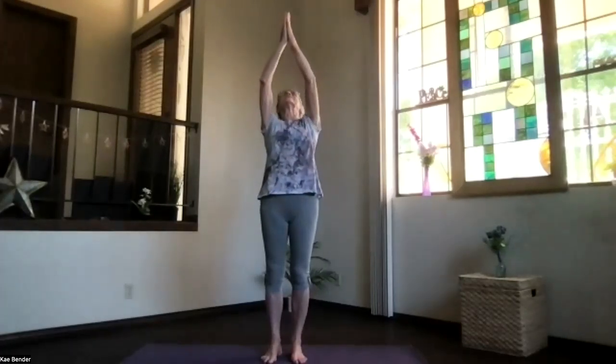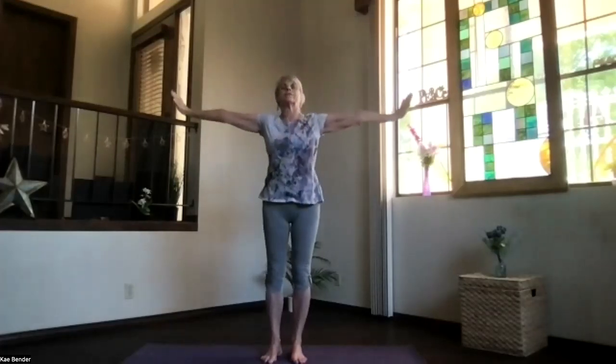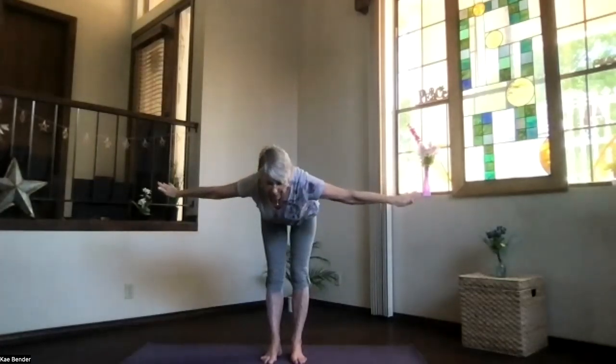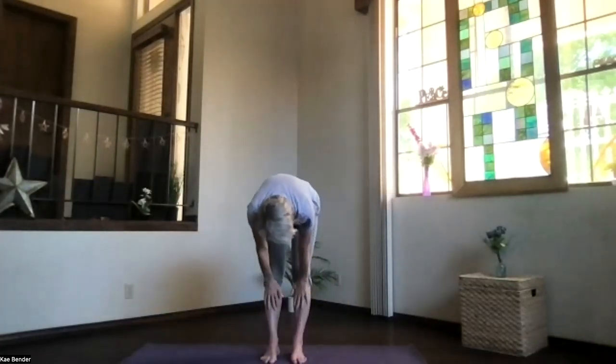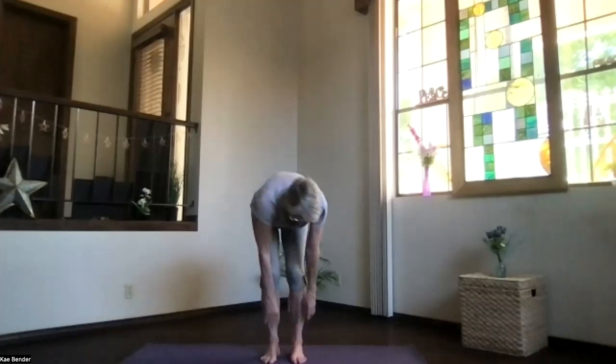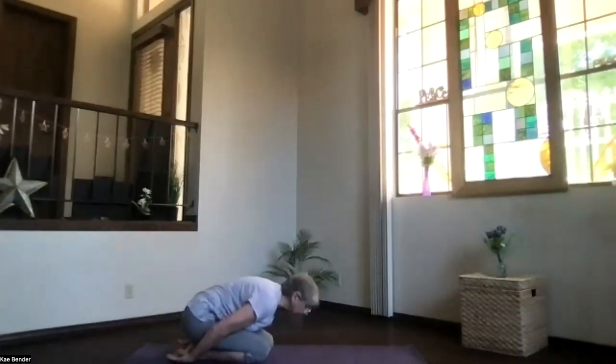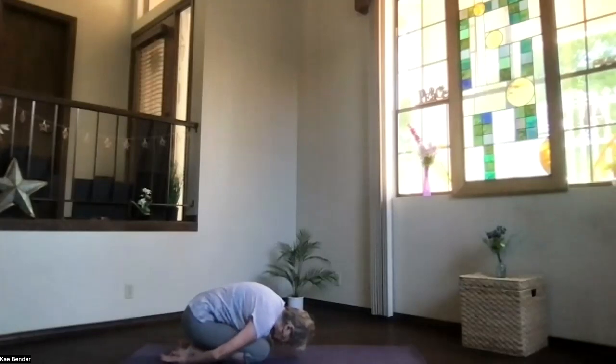Extend your mountain, palms out to the sides, down into mountain pose, work those shoulders in a few circles and keep them extended for a while. Breathe, relaxing, as you bring your hands to your heart. Inhale, hands toward the ceiling, lift your heart, come into a little gentle back bend, then swan dive forward — arms out, pivot at your hips, come all the way down into rag doll. Up into your halfway-up stretch, palms toward the ceiling, then palms toward the shins, back straight and knees straight. Bend your knees, come to the floor into child's pose and take a moment just relaxing forward, head toward the floor, arms next to your sides.